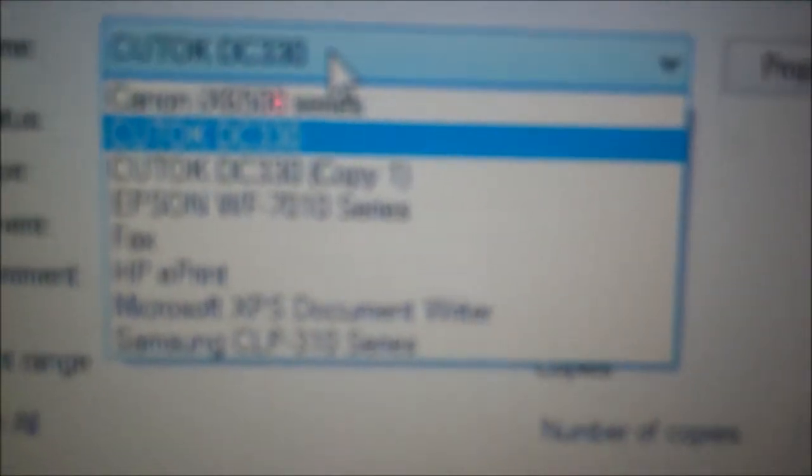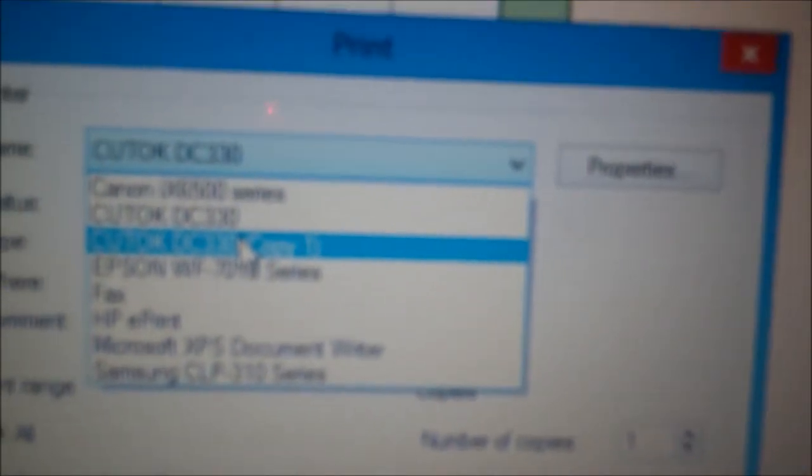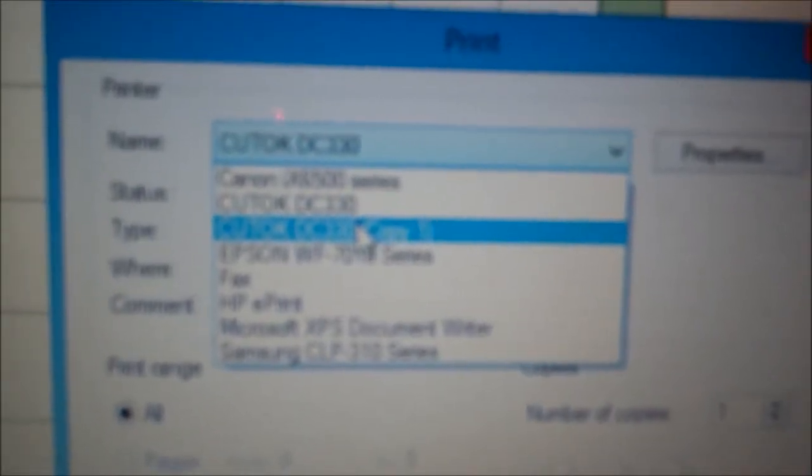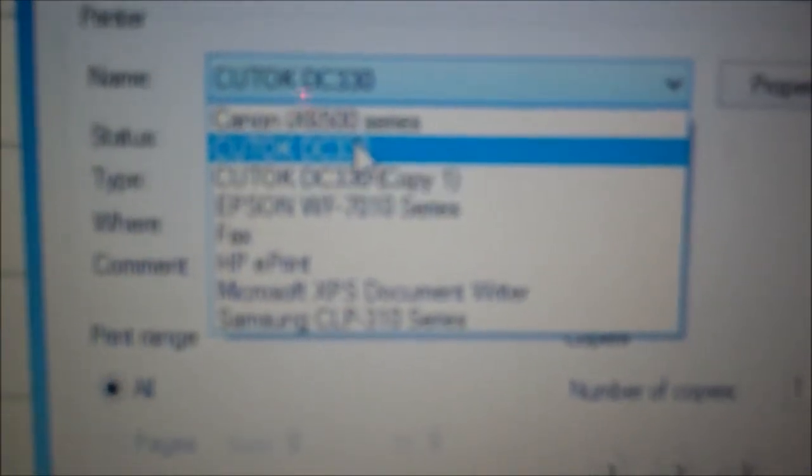You want to go to your file tab, go to print. Now we know that this is not a printer, but you want to make sure that your CUT OK DC330 printer is selected. Okay, and as you can see, I actually have two, and the reason why, as I just explained, is I plugged the machine into a different USB port, and my original one couldn't communicate with the computer, and it will download another one. So I can actually delete this one, but I kept it on here for the purpose of the video. Okay, so you would like to select your cut file and then you hit OK.